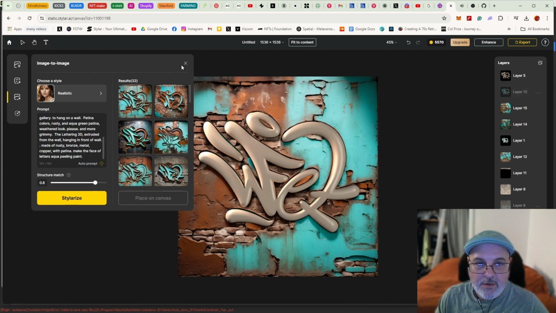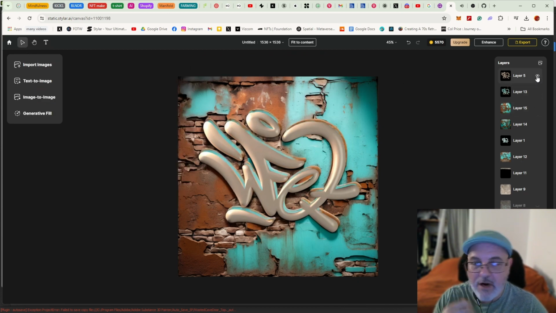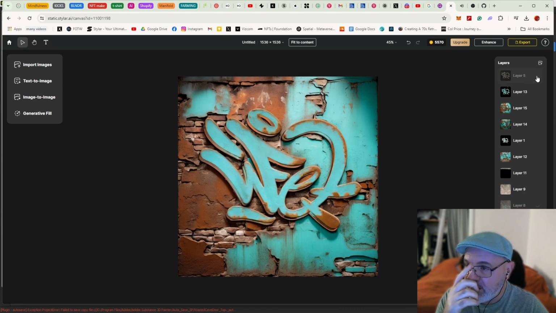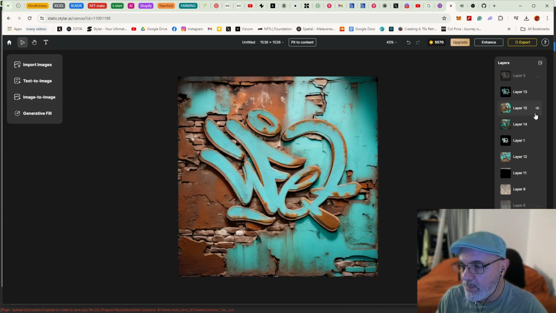I wanted to show you some of the really cool image-to-image manipulation that it can offer, different styles that it can give you. All of this started with just a graffiti tag. This is my tag. I write the word life, L-I-F-E. It looks a bit like a W, but that's an L and an I together in one swoop.